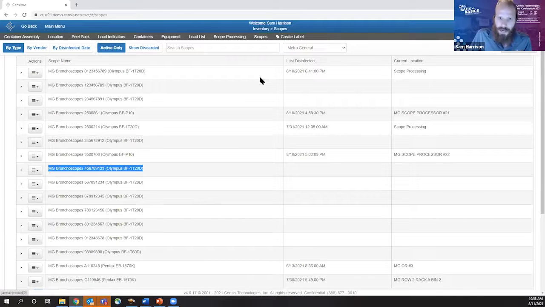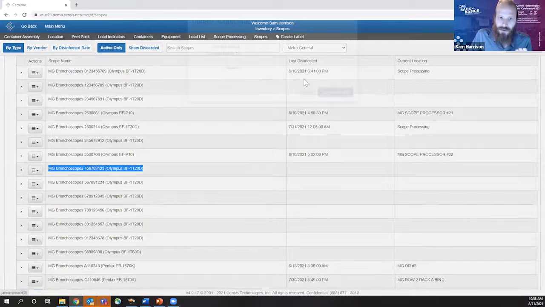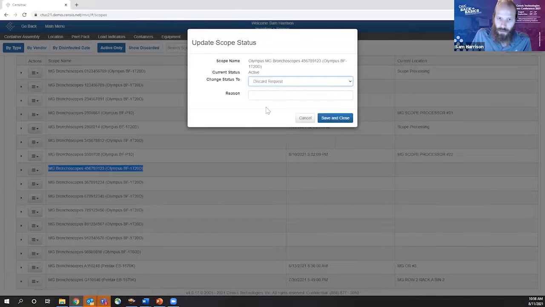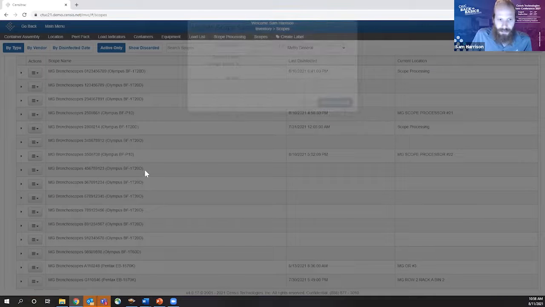This brings up a box, and you can click this drop down arrow and select what status you want to change it to. I want to change this to a discard request. I want to get rid of this scope and remove it from my inventory. Reason is an optional field, so I'm just going to leave that blank. Now I've changed the status of that scope to discard.